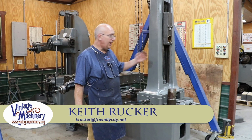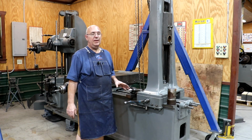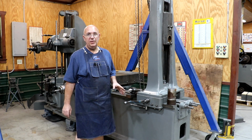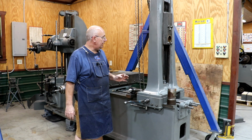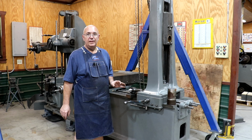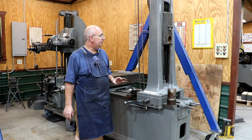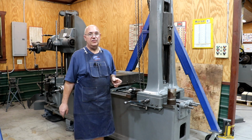Guys, today, back to working over on my Lucas horizontal boring mill. We are getting really close to being able to actually use this on a project. I pretty much have the machine ready to go, but I'm needing a couple little accessories that I don't have for it to do a job coming up. So guess what we're gonna do? We're gonna make them. We got a machine shop, so we can do that.